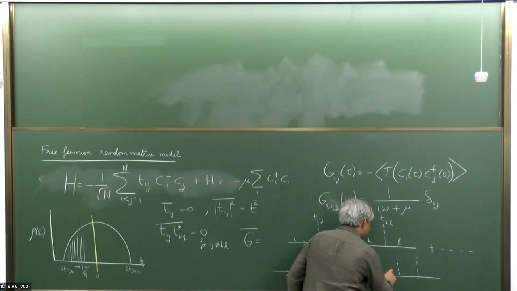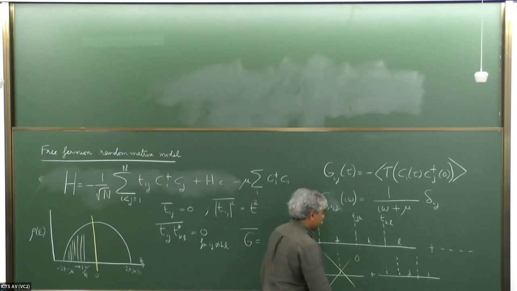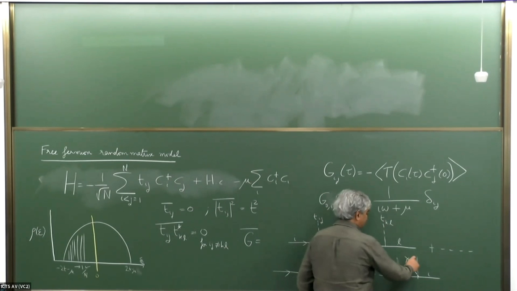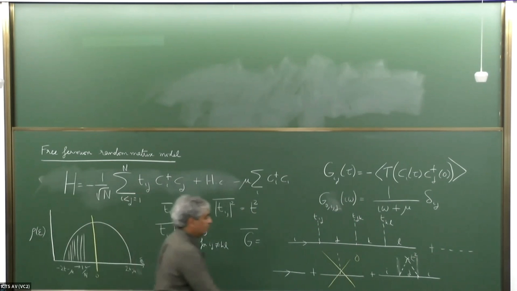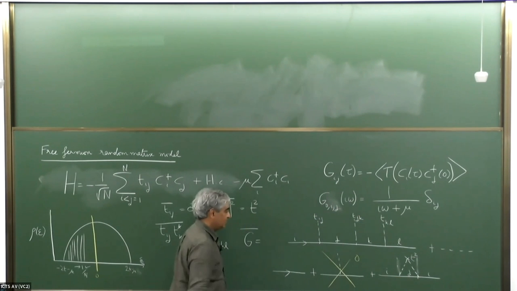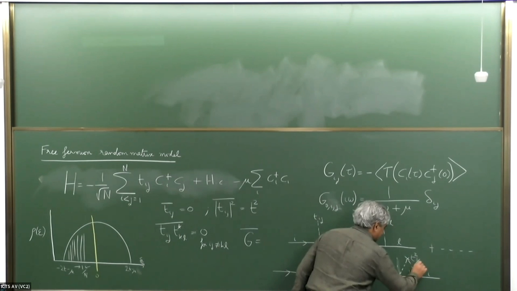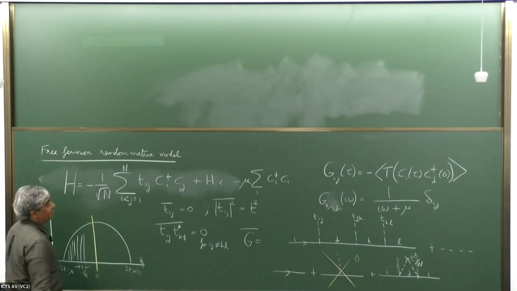So this is i, this is j. Well, if this is ij, that better be ji. And so this i again, and we represent this by bringing these together, something like this. So basically you pair them and you get a factor of t squared with this. Okay, and there's a sum over j over there. And you also have to remember the n. So it comes in twice, and so there's a factor of 1/n. Okay, so up to second order, what do we get? So now I need to move this up.